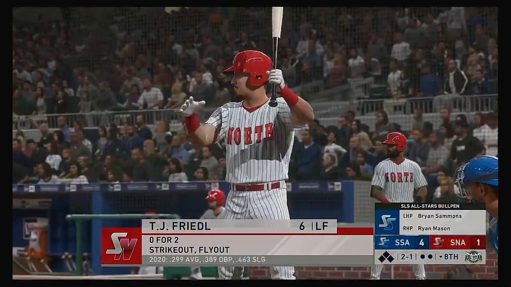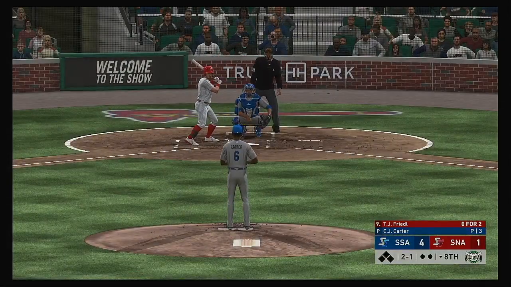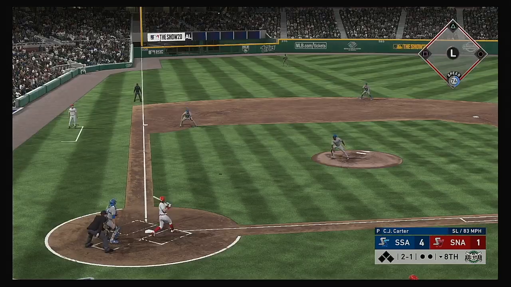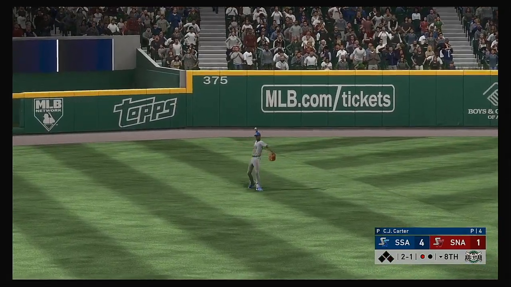Leading off the inning, T.J. Friedl, and they'll need him to get something going here. The 2-1 home. Skied in the air to straightaway left. Jan is right there, and he's got it for out number one.